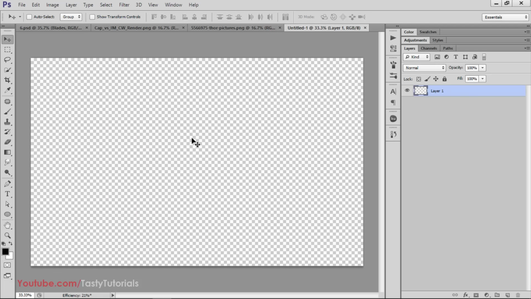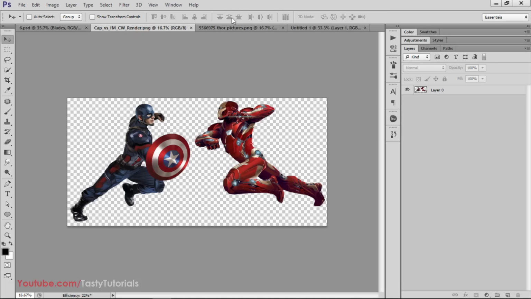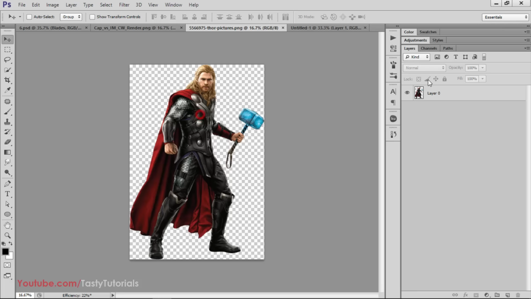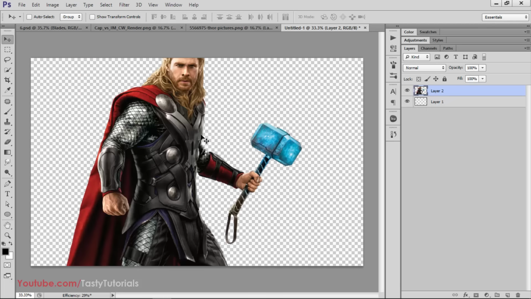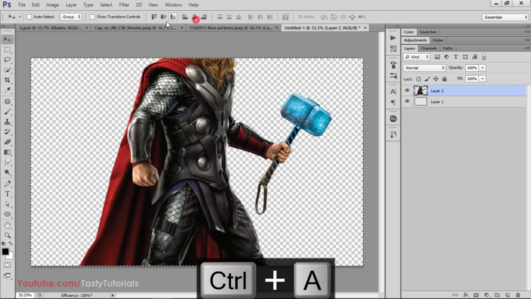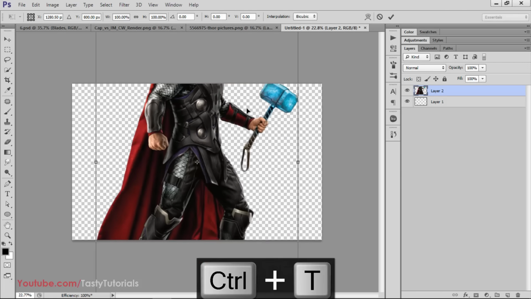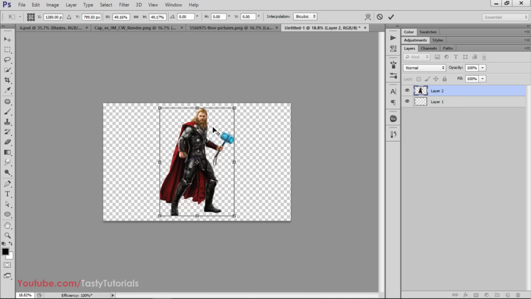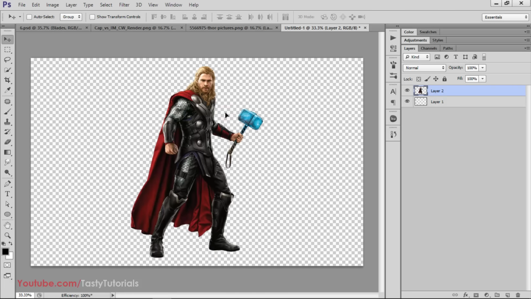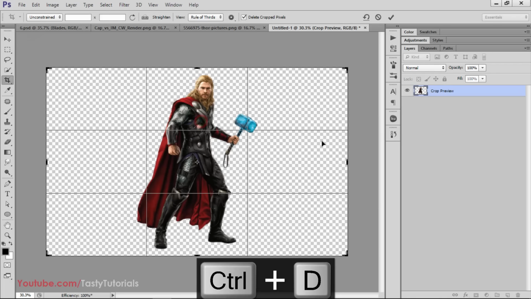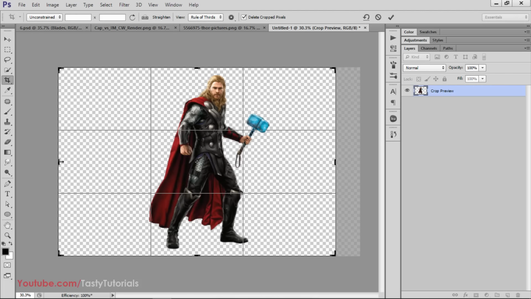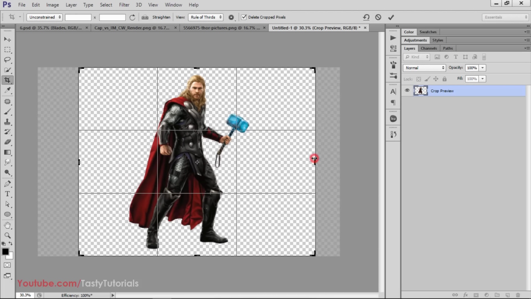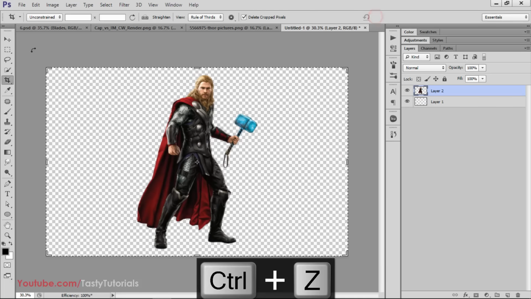The new document is created with a transparent background. Now we will pick our Thor hero and click and drag it onto our main document. We will centralize this, press Ctrl D, press Ctrl T, and size it down. Very nice and great. We'll accept these settings. Now we'll centralize this again so it looks nicer. Now we'll shrink the sides, because we don't need these extra boundaries. That's nice. No, we don't need to crop them.